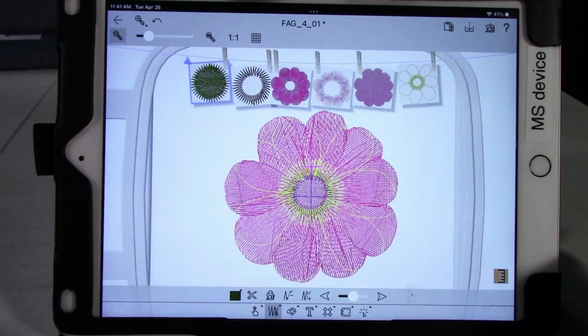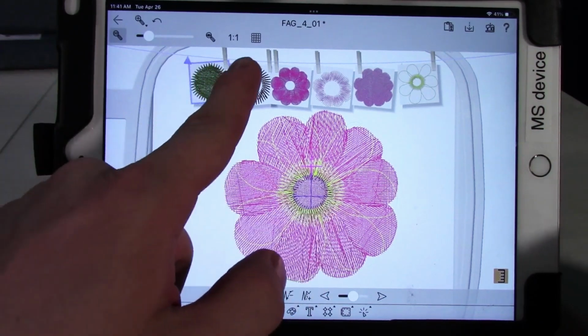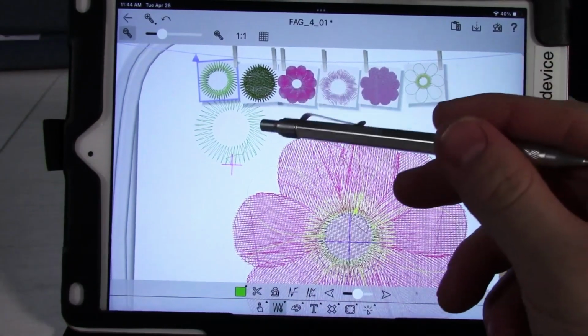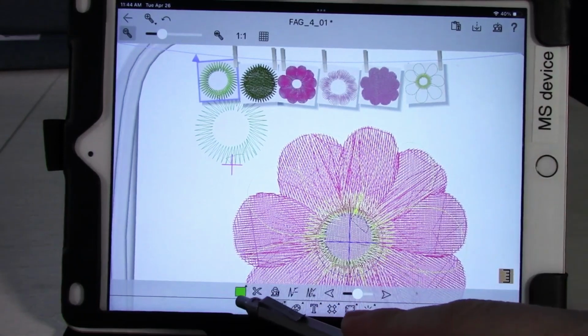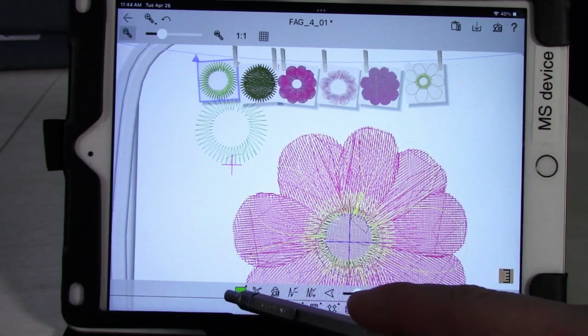Next up, we have the stitch editing menu. Now this one's a little more complicated, so I'll be separating out a few of the pieces so you can see things a little bit better. Okay, so I've gone ahead and separated out this guy, and I decided to change the color to green using this little box down here. This does the same thing that it did on the previous page, it's just here as well.